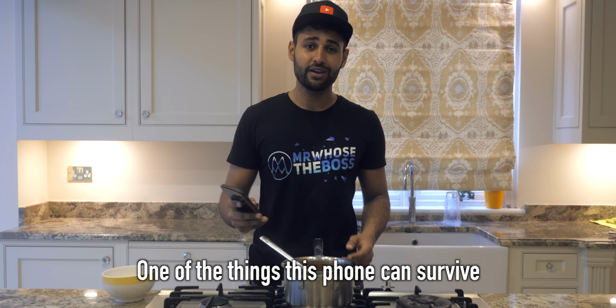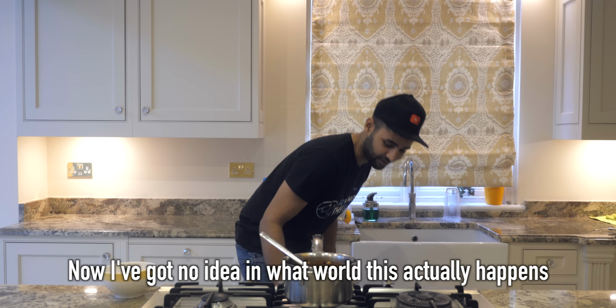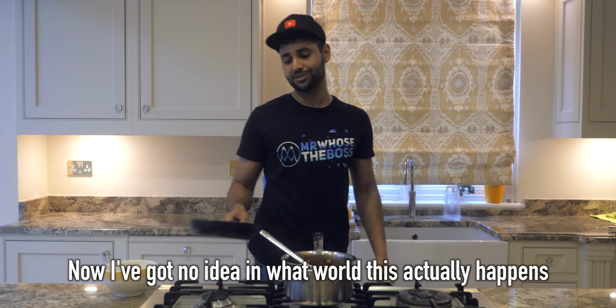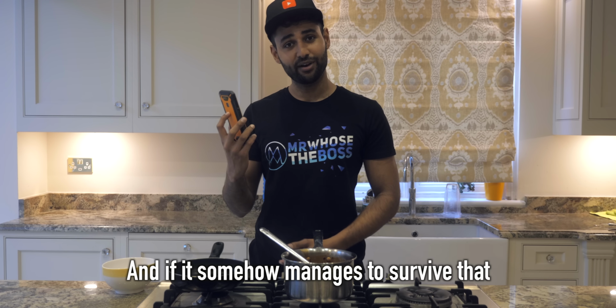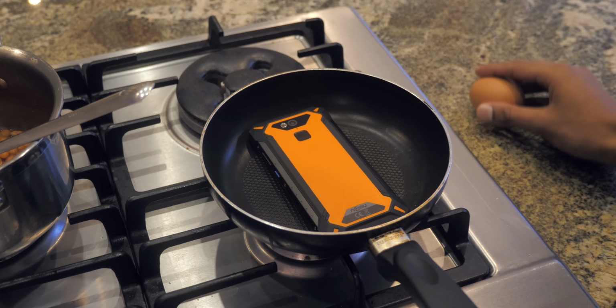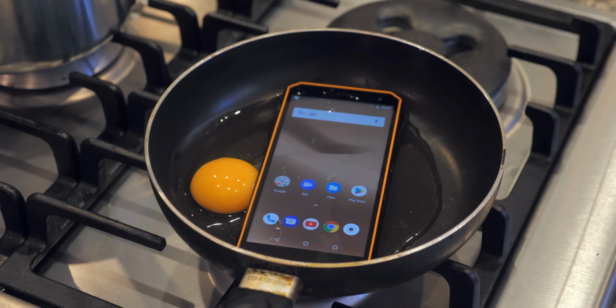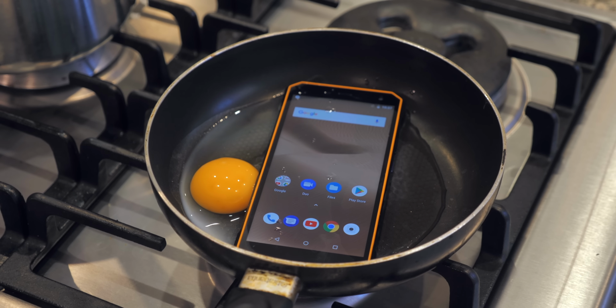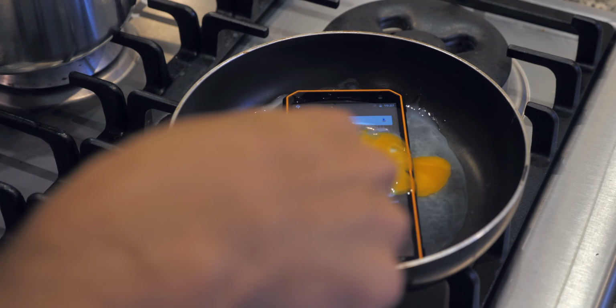Okay, so first things first, we're gonna do a bit of cooking, because apparently one of the things this phone can survive is being cooked with your breakfast. Now, I've got no idea in what world this actually happens, but we're gonna try and fry it with an egg, and if it somehow manages to survive that, we're gonna have to up the ante. So we're just gonna make a standard fried egg here, nothing fancy, but this pan, as we go through the process of cooking the egg, is gonna reach a temperature of over 200 degrees Celsius.